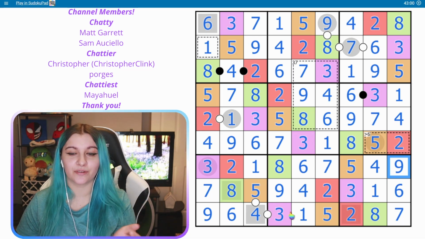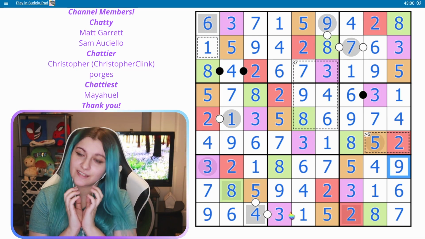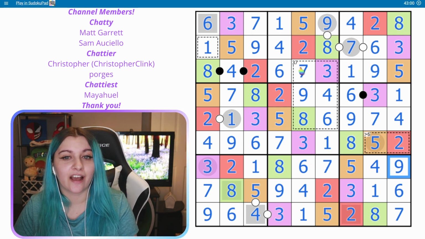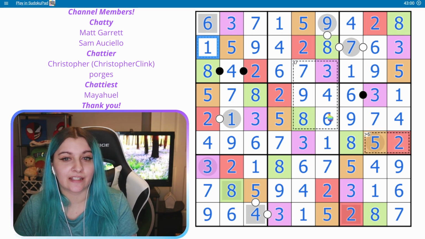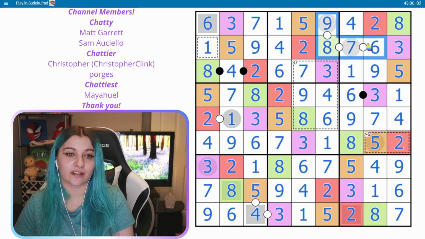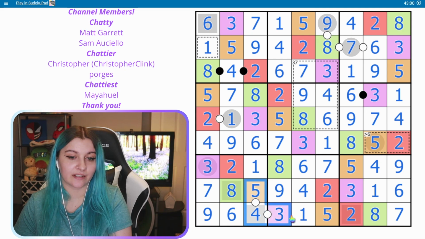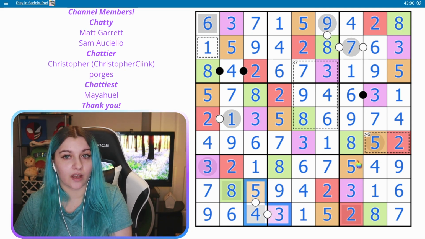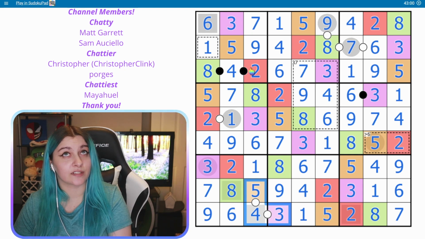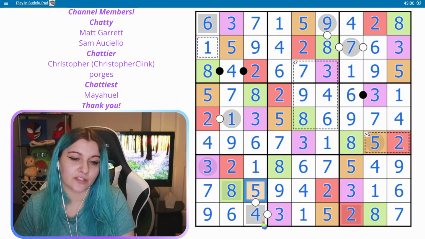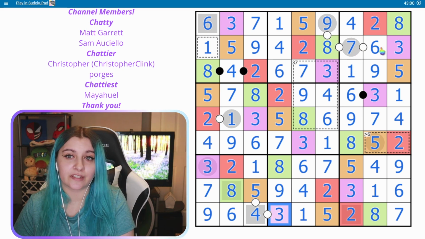Man, neat puzzle. The uniqueness with the different constraints was really interesting. How in each different cage, I can't repeat digits in cages. I really liked the way it ended up working out with these dots. That was a really neat break-in with the consecutive options that I had. With the odd and the even, the odd circles and the even squares. Since I know that each one of these combinations has to go odd, even, odd, or even, odd, even.